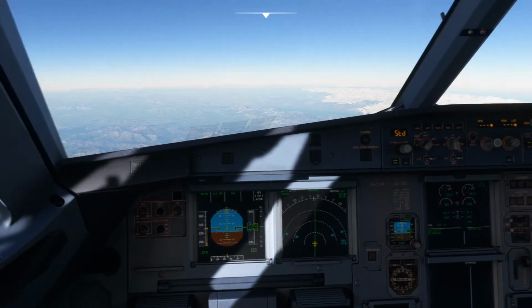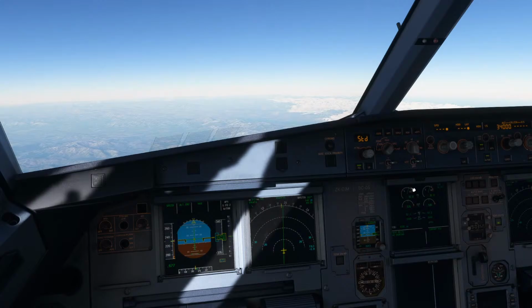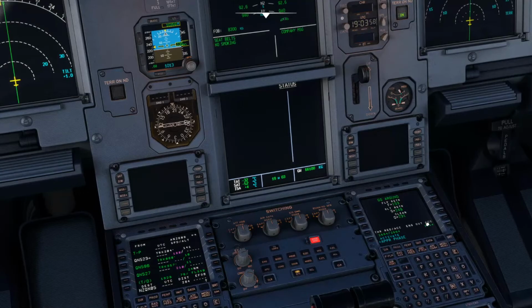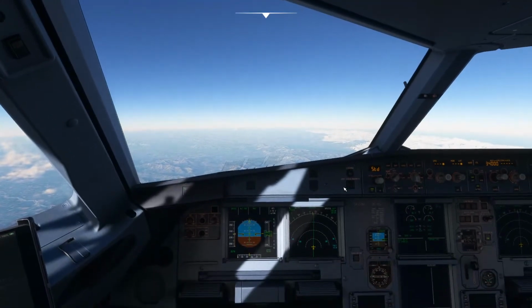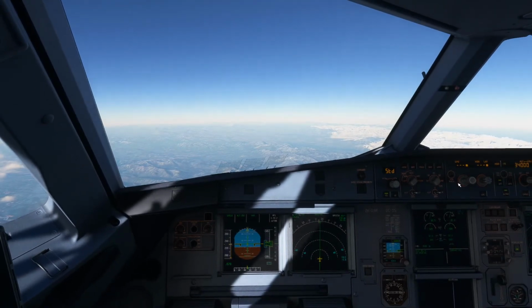We can, I suppose, increase the speed manually. Yeah, it is in go-around mode. I'm not sure how to remove that. If you know how to do that, I'd be grateful. I'm just not sure how we can remove that and take it back to cruise stage. Activate the approach, is it?